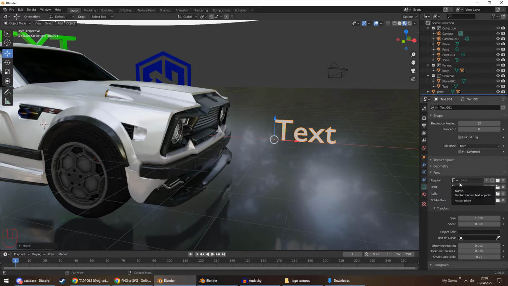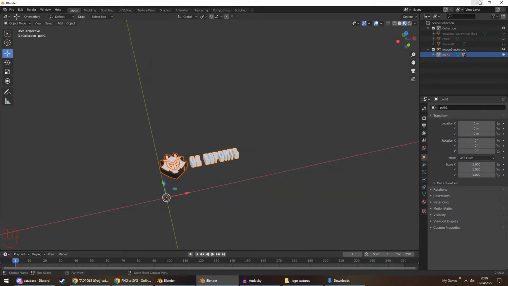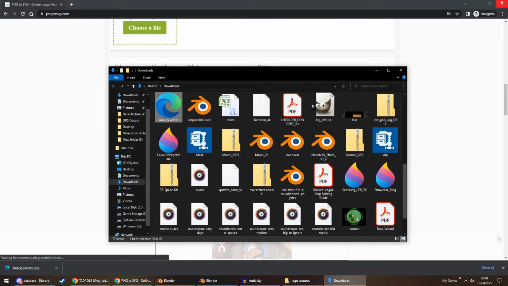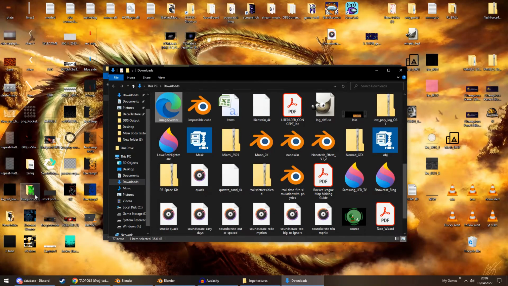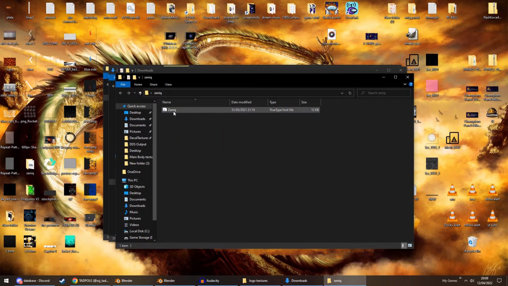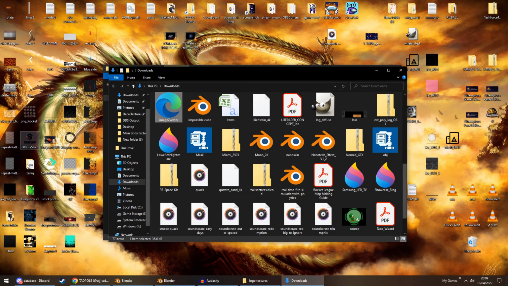All of this should be reflected for what you have installed on your computer. Now, I say should because on my desktop, it doesn't work. On my desktop, I have a font here, Zenik? How do you say it? I have that.